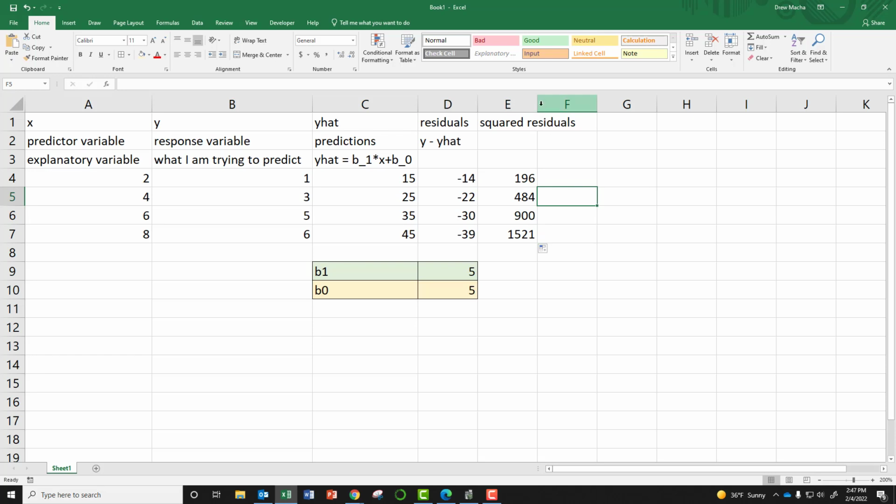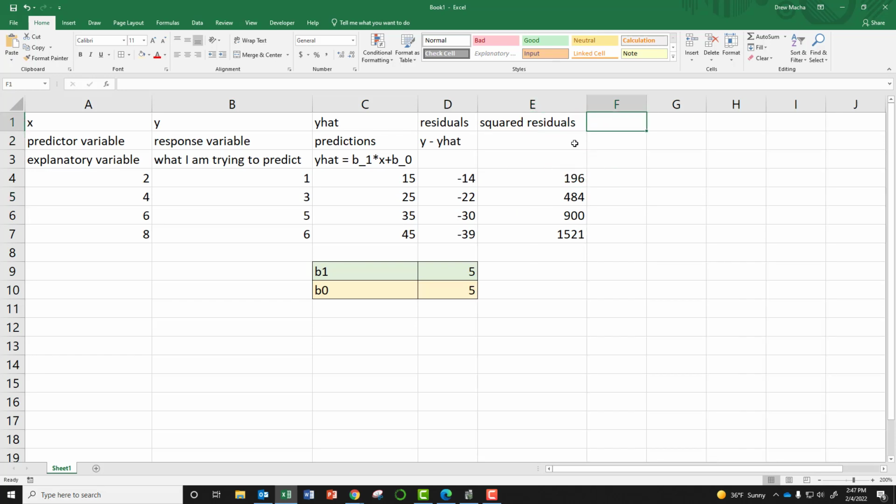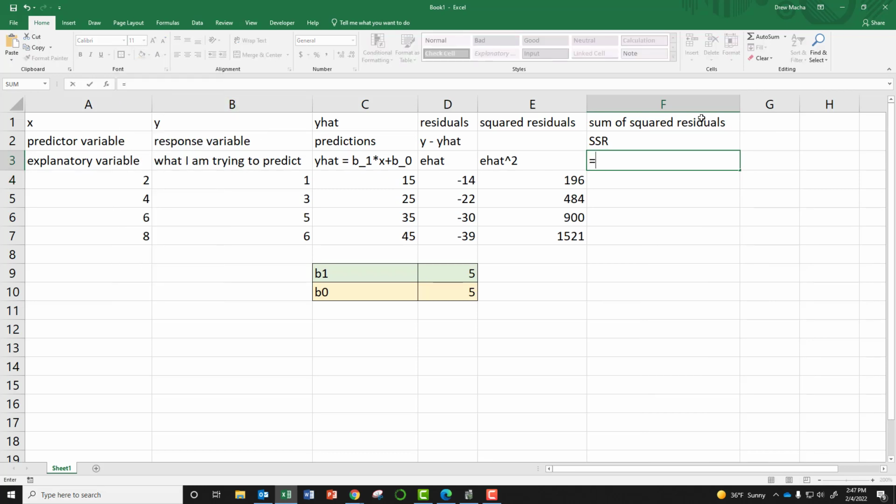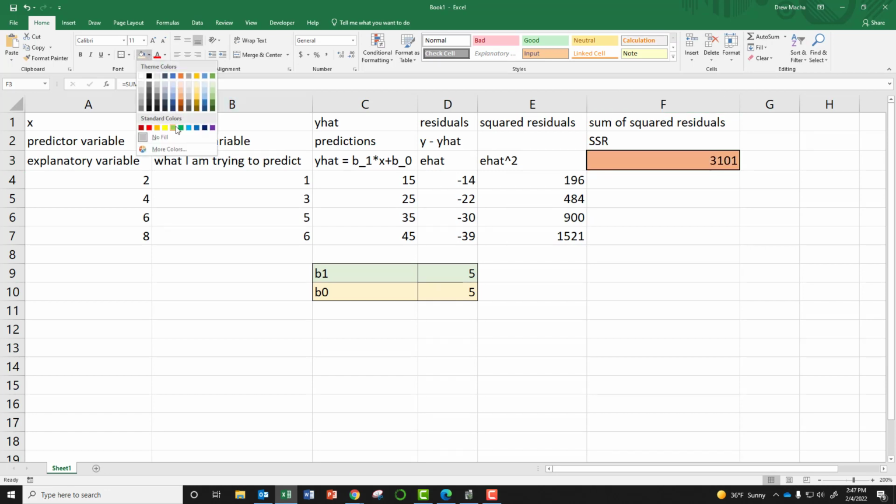The last thing I'm going to do is take the sum of those squared residuals, which we call SSR. That sum is equals sum, open parentheses, and then select the region with all of the squared residuals. So here is the sum of squared residuals, 3,101.